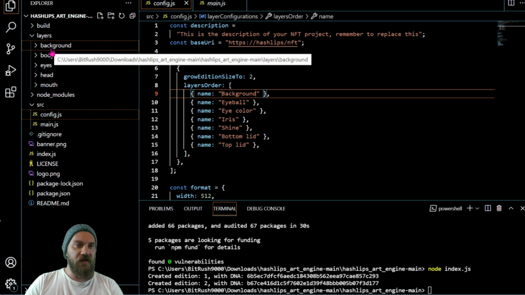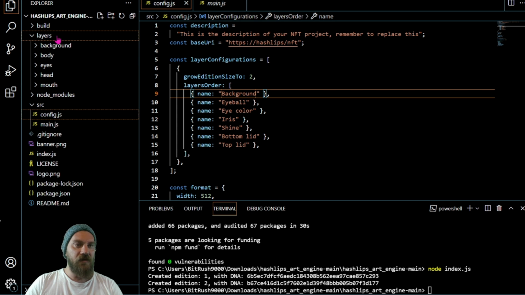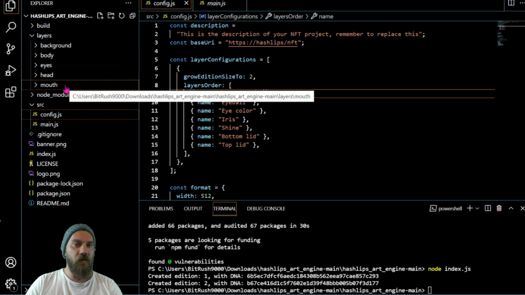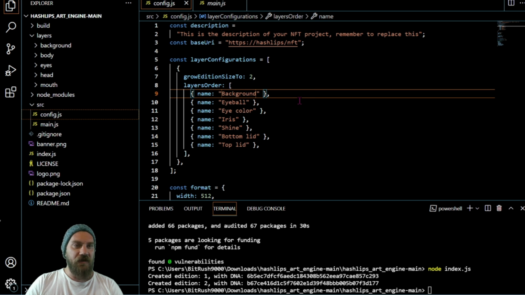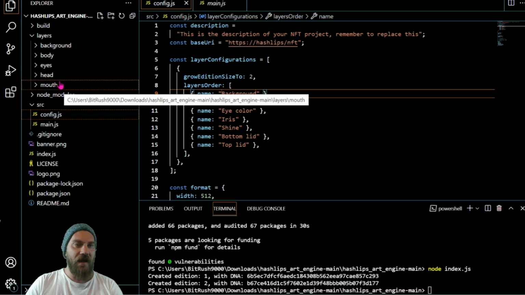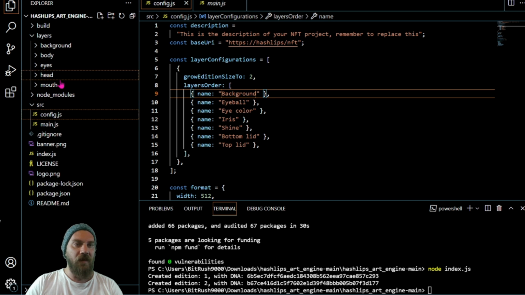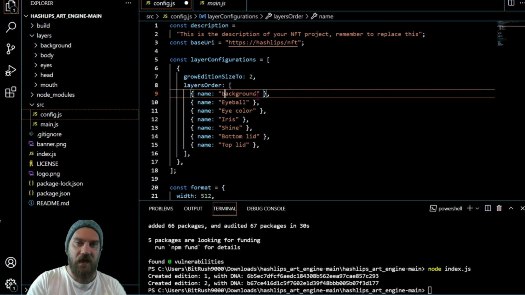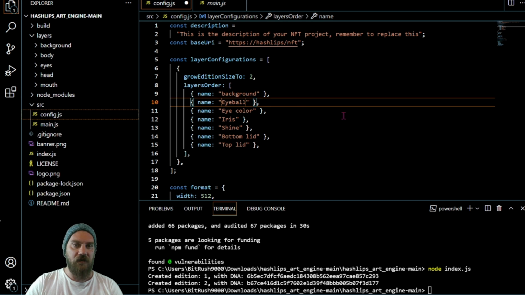And coming over to the side here, we can now see in the layers folder, we have all the new layers that we just put in. And what we need to do is just to rename everything so it corresponds with the layers that we have here in the proper order we would like them to appear. So it is case sensitive. You can see I used all lowercase, so I'm going to just put lowercases in. If you want uppercases, change your file names.